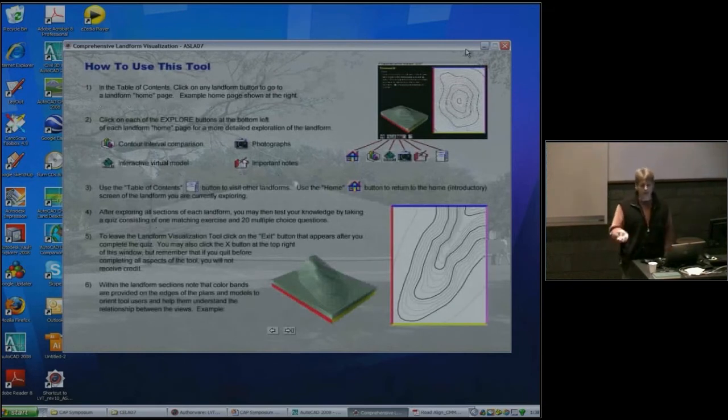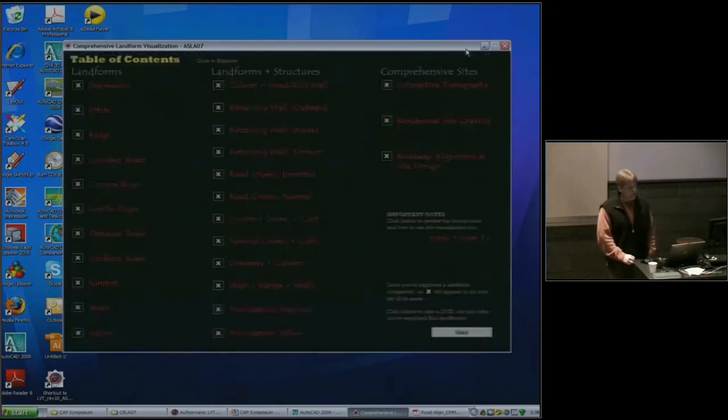People today, you students, are extremely savvy with technology. You don't even think about these things now. I could probably eliminate that, and people would go in there and just explore and do just fine. So there's some streamlining here that I would like to do in the future. It's a pretty basic screen here, but it is the table of contents, sort of the hub of activity that gets the springboard into lots of exploration.